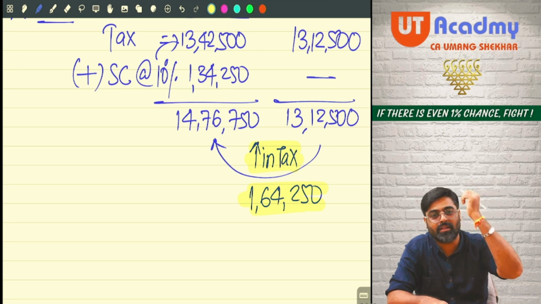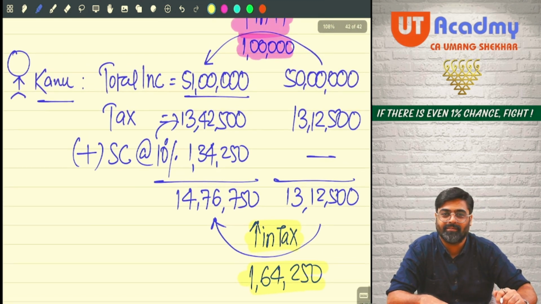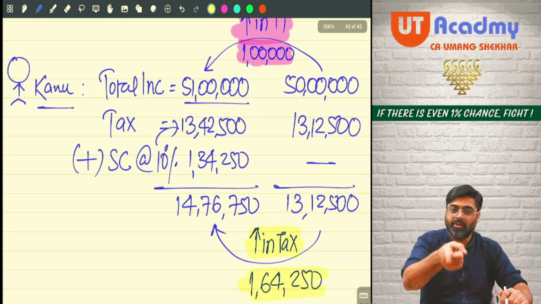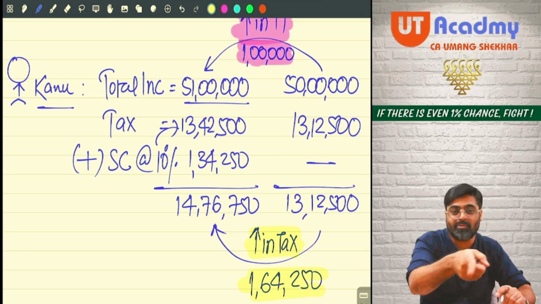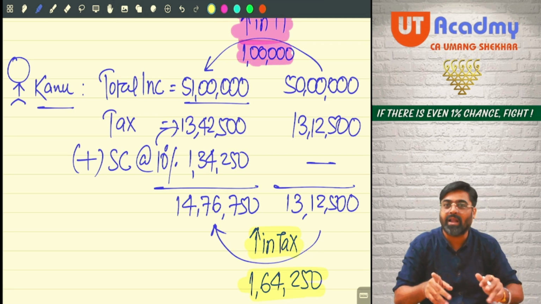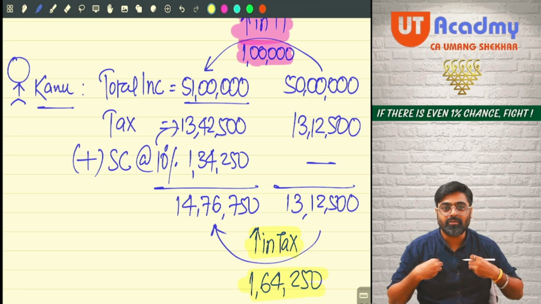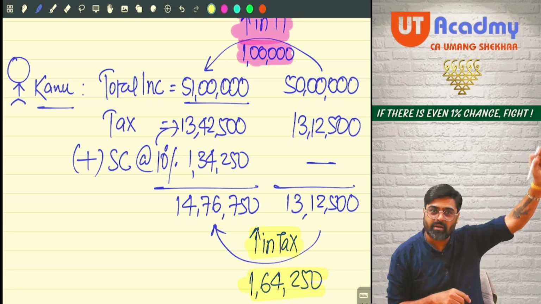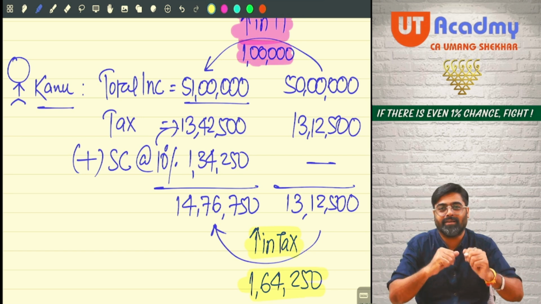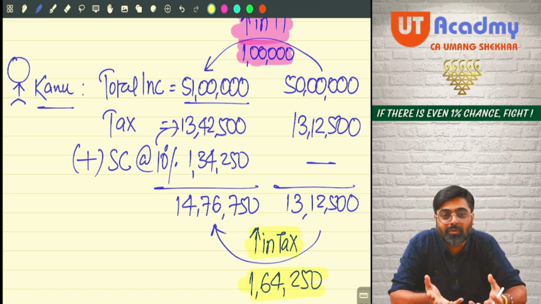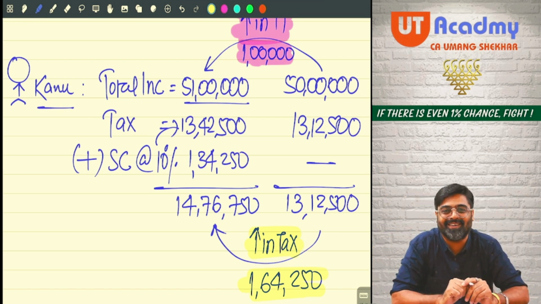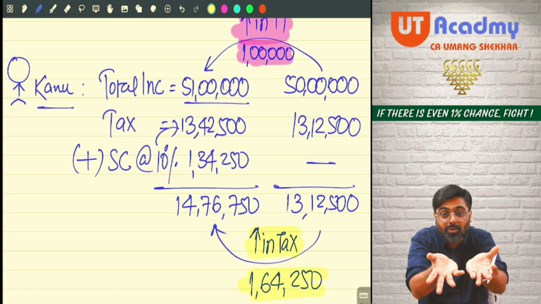I only gave her the blessings. That Kanu, I am blessing you, I am giving you blessings, that one fine day, you see that the government will charge surcharge from you. It is not a curse which I am giving to her. If I tell you that the government will charge surcharge from you, that is a blessing from my side. Because I want all of you to be rich, earn a lot of money and pay surcharge to the government. And my blessing became true.